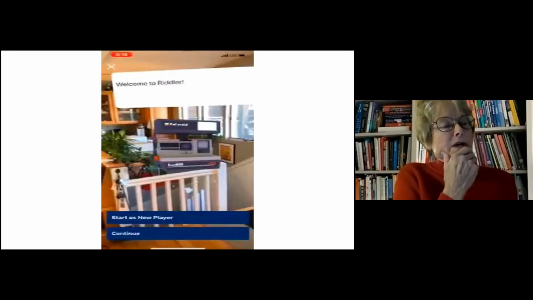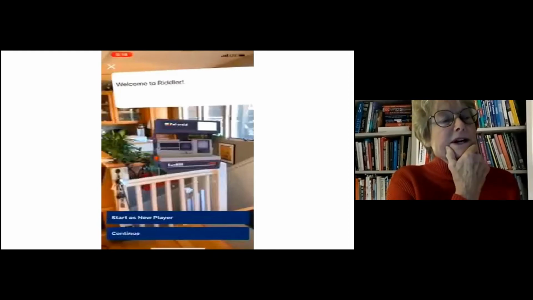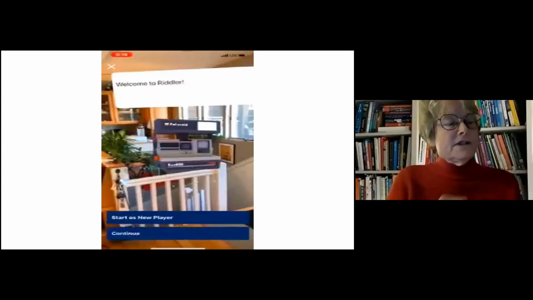And here's how it works. One team works together to create a riddle to which an object is the correct response. During this offline time, they work together to come up with a riddle for the opposing team. And then the students trying to solve the riddle talk together to decide what the answer to the riddle might be. And once they're ready to guess, they find the actual object and use their smartphone's camera to take a picture of it in order to find out if they found the correct object. So here we go.